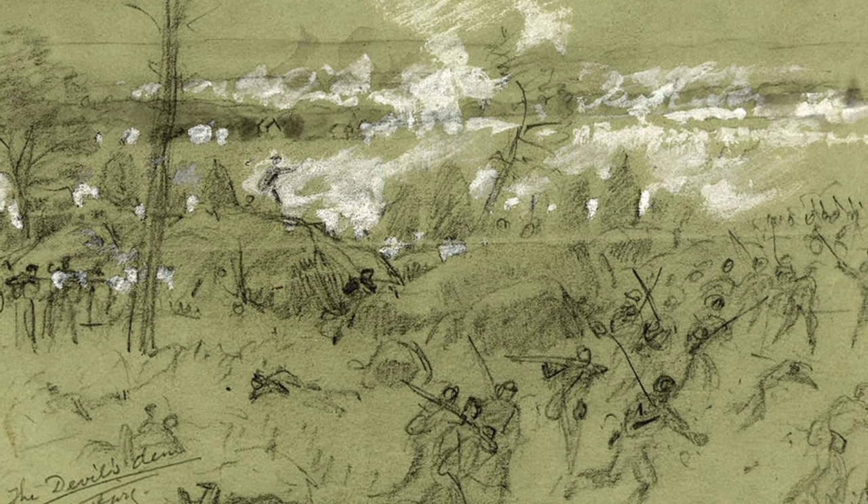This ground is not conducive to effective troop movement. During the Civil War, tactics called for lining up men and moving in a line to provide a volume of fire greater than the enemy. But the ground here is strewn with boulders — you can see them all over the place — and trees prevent effective closing of ranks. These regiments are going to become quite scattered as they advance upon Little Round Top. One rebel soldier described the boulders as ranging from the size of a wash pot to that of a wagon bed. As they traversed this difficult ground, the fight to their left at Devil's Den only added to the atmosphere of impending slaughter.